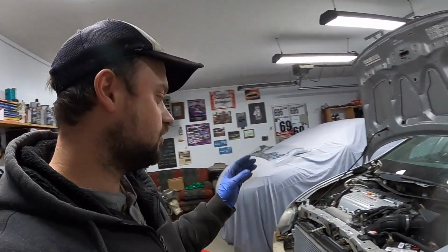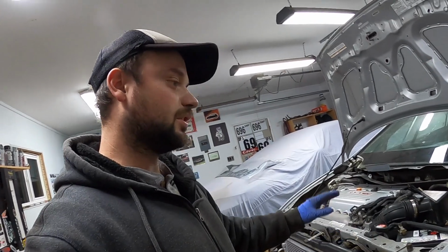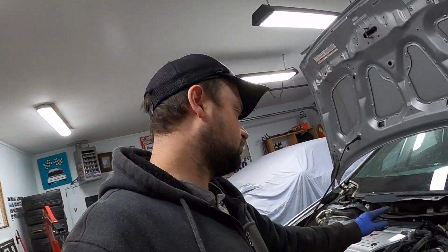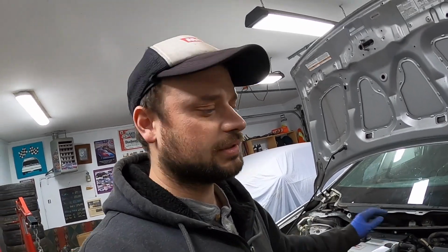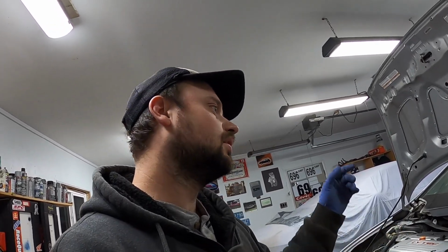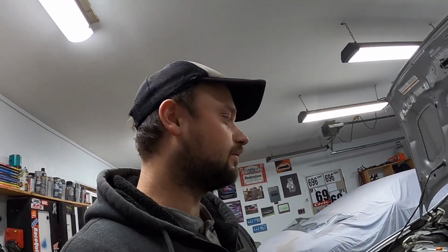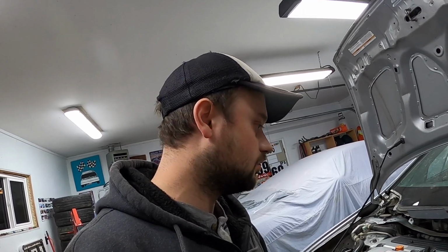Alrighty fellas, I'm ready to try and start it. The coolant is still only half full, but we're not going to run it very long. I just pulled the spark plug cover off, and I disconnected all the coils, and I cranked the car over until I got oil pressure, which took about 5 seconds, maybe 4 times. Waited for the oil pressure light to go off. Now that I know the motor's got oil pressure, I think we're ready to see if it'll start. So let's see what she does.